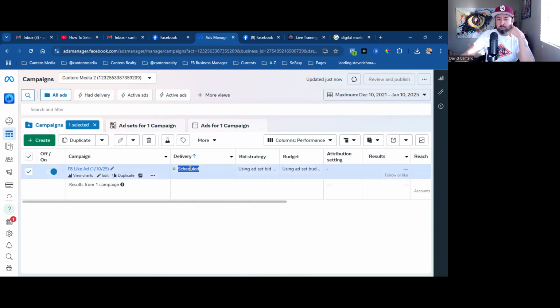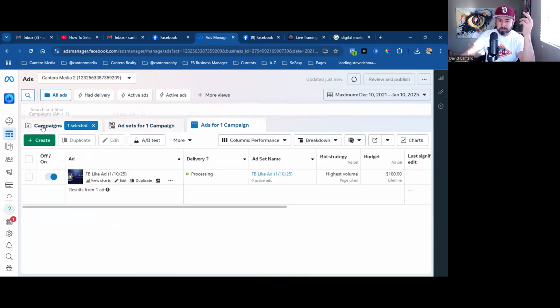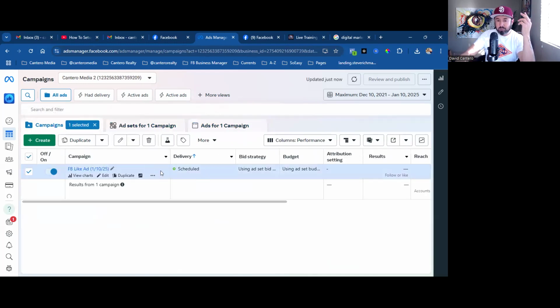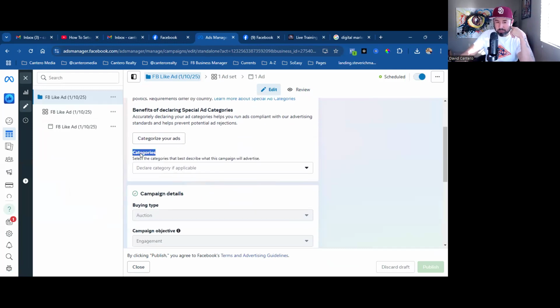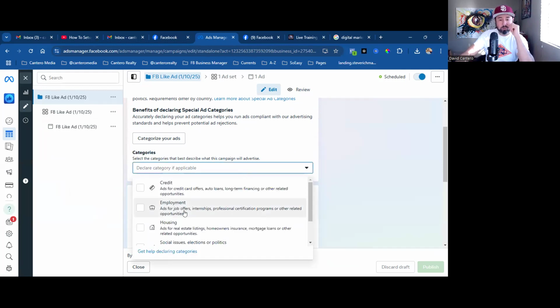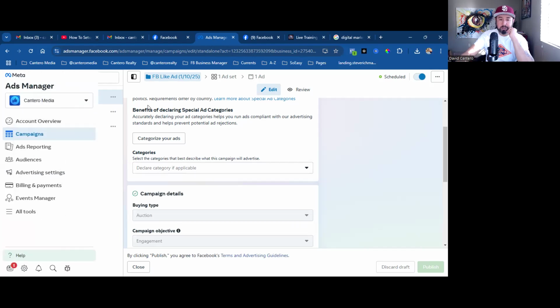Right here, scheduled. So Facebook already approved. Once you see scheduled, it's approved, and they're approving three different levels. Okay, they approved the first level. Which, what did we do in the first level? It was the objective. We chose engagement, and in my case, I had to choose the regions. Right. So let me make sure I did that, which I'm pretty sure I did. Right. Actually, no, I didn't have to do the regions. I didn't have to do it because I'm not in one of those categories, right? So I didn't have to do that. So again, if you're not in any of these categories, don't check them, right? So because I didn't have to check them, I didn't have to choose all the regions. So yeah, I didn't need to do that.